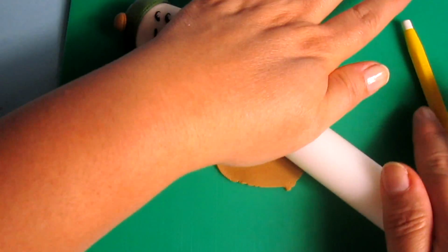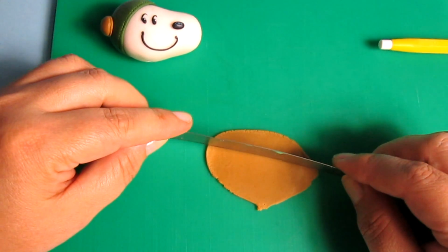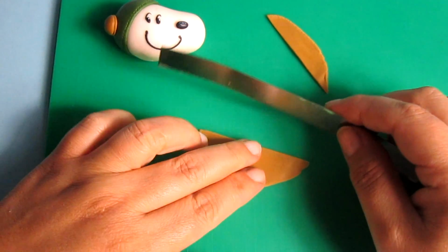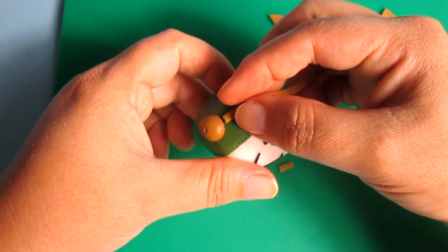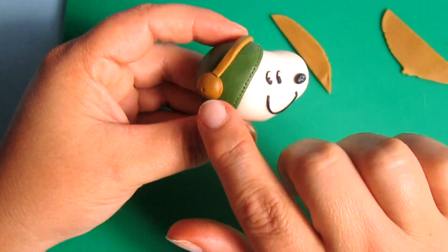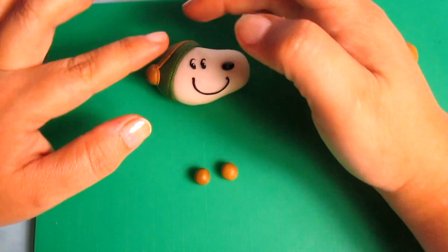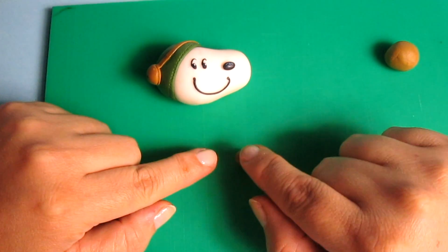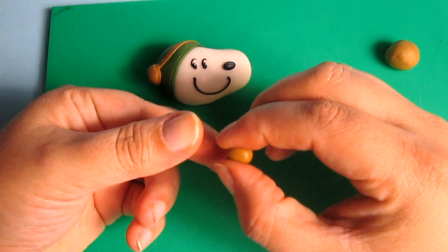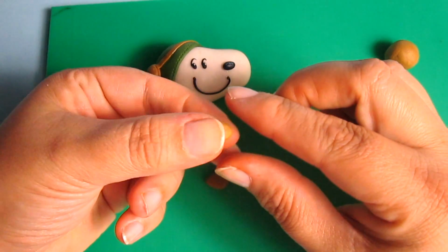With some other brown fondant, I'm going to make a strip. This needs to be added from here to the other ones. I'm going to be doing another one over here. To make now the actual sunglasses, I'm going to use brown fondant, and I'm going to make a kind of drop. So the same with the other one.